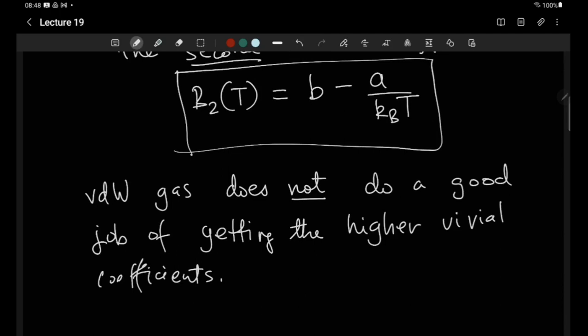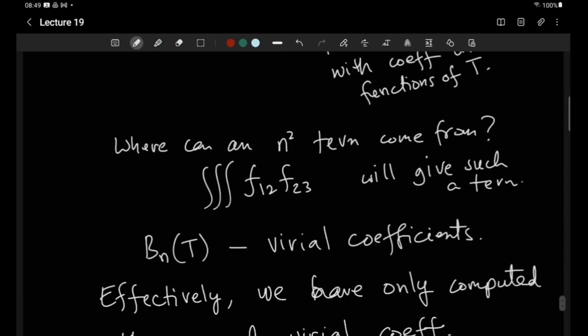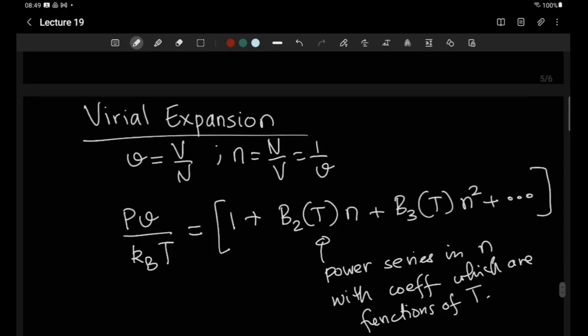Okay, so it's not good if you just take that thing, it won't be getting V3 correct. Coming back to this expansion, you must have heard that at low densities, which is n being small, or high temperatures, the ideal gas law holds. This is a power series in n. If n is small, the corrections become more and more under control, so the first term is good enough if n is pretty small.